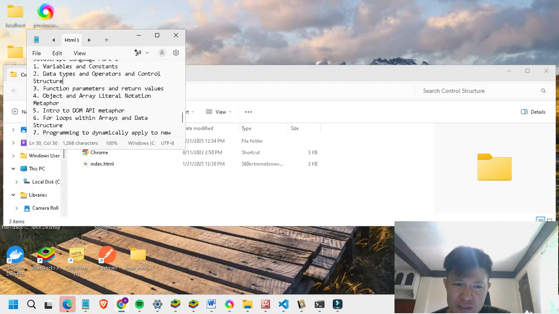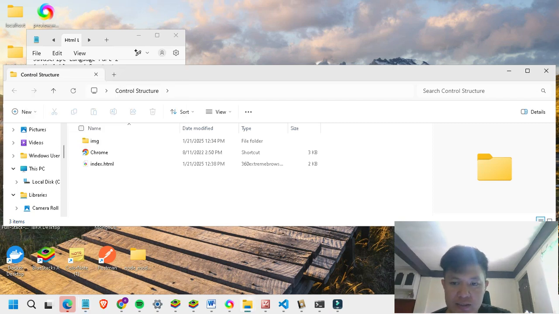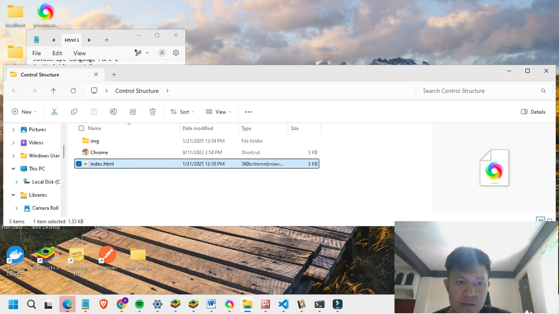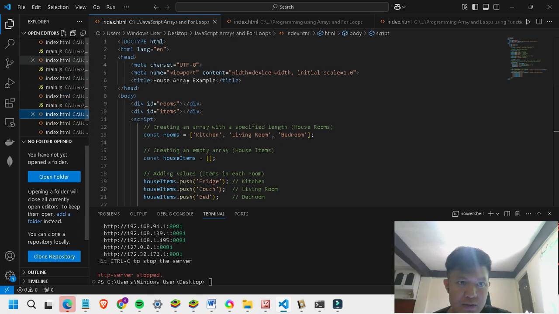For control structures, one of the things that our last code is not able to use is the case control structure. So here is the example code for that.